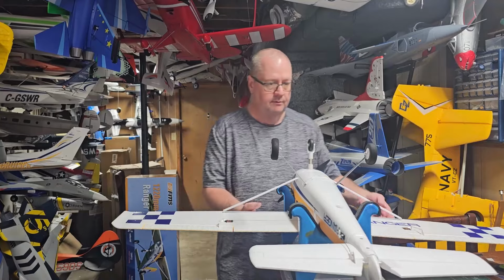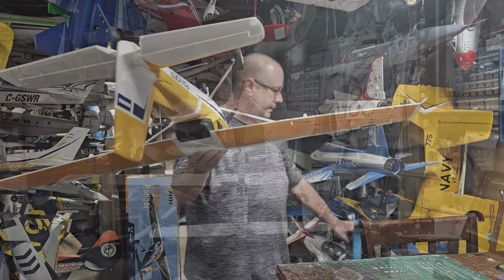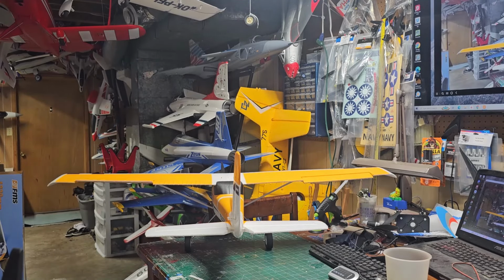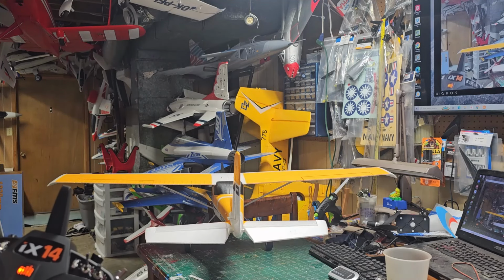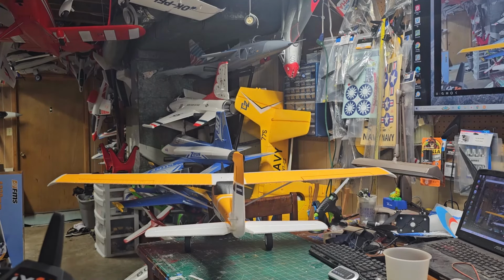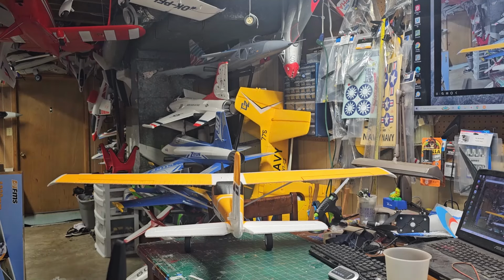Let's address the direction of throws and make sure everything's going the right way. Okay. Now, right aileron. That's going the wrong way. So the ailerons are going the wrong way. Okay. Up elevator. No. Going the wrong way. Maybe the rudder's working right. Okay. The rudder is the only thing that's correct.